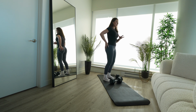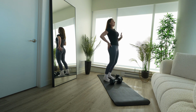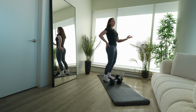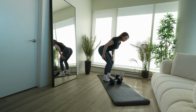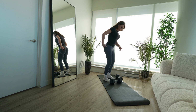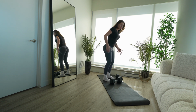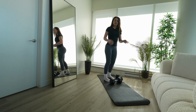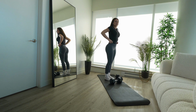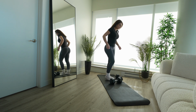So we talk a lot about keeping the tension on them. In order to keep the tension, you can't be thrusting forward because it takes the tension off of them, because you're now putting the tension on everything else. So when you're coming up, you're almost stopping right about here, which your legs aren't even fully straight yet. And that's okay because that is how it's supposed to be. So yeah, should I do a couple more just so you can see?